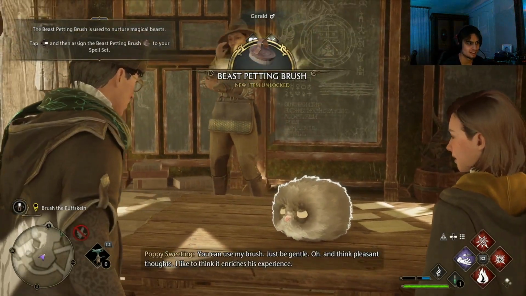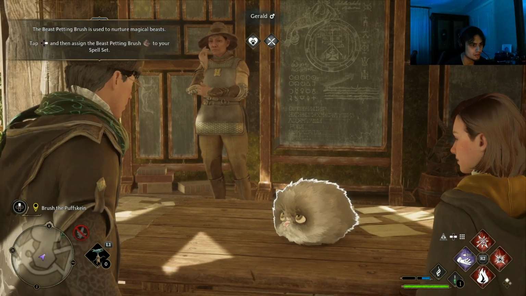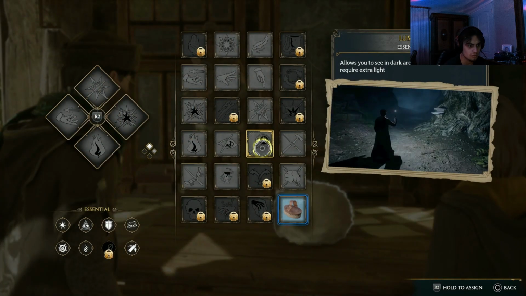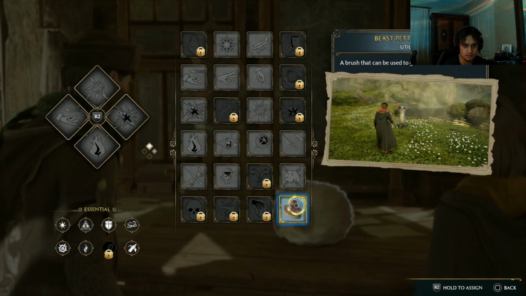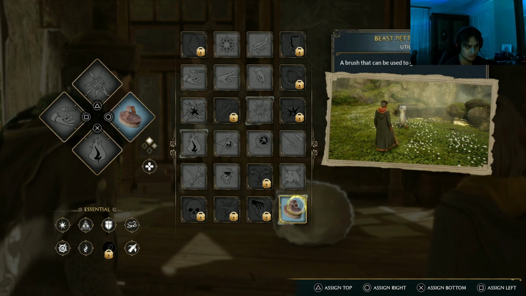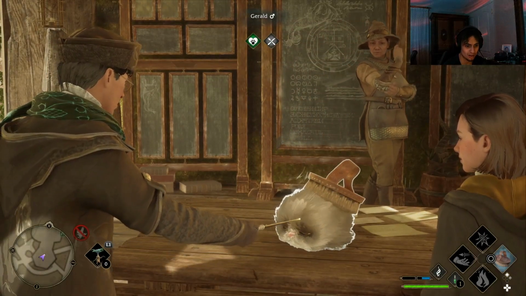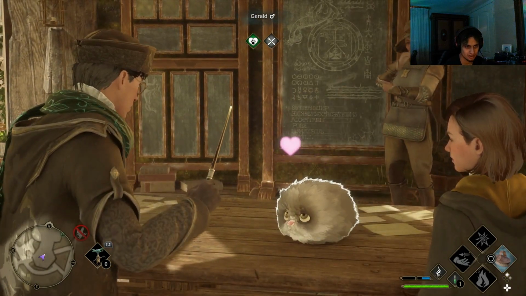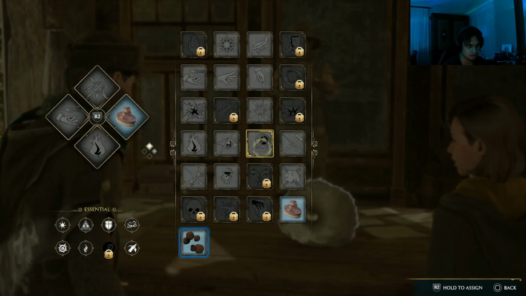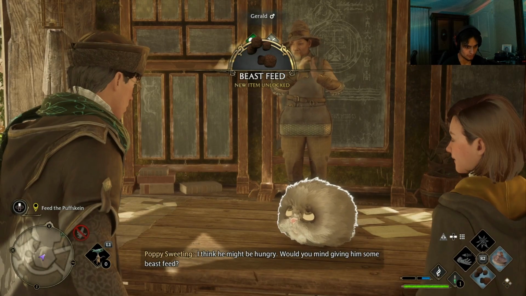The beast petting brush is used to nurture magical beasts. Tap on. Oh my god. Okay. Hold on. This is a little too much time right now. The beast petting brush. Alright. Okay. And it's usually a wand too, that's sick. That's lovely. I'm sure he feels much better. I think he might be hungry. Would you mind giving him... Of course, man, I'll give him food. Food to feed the beast.